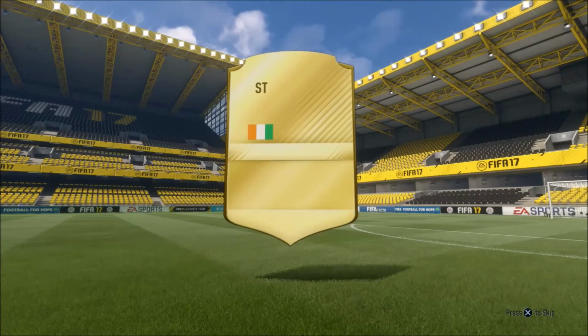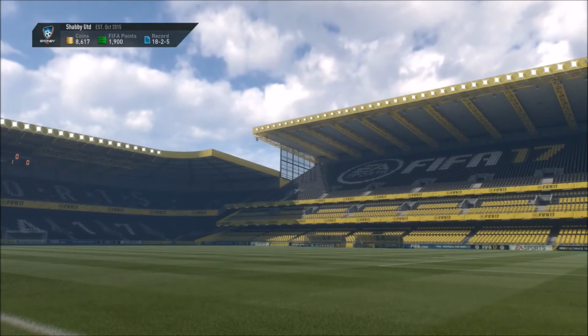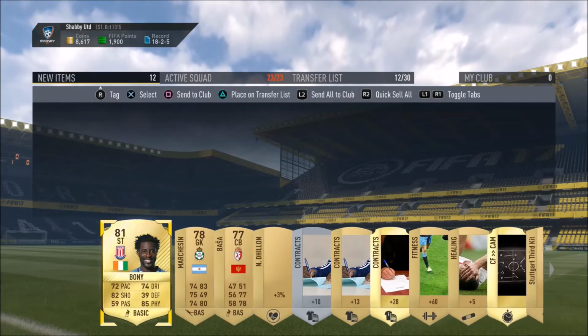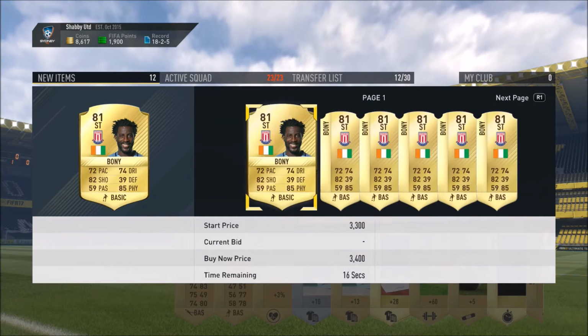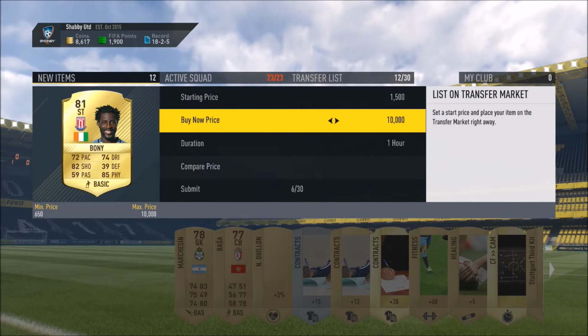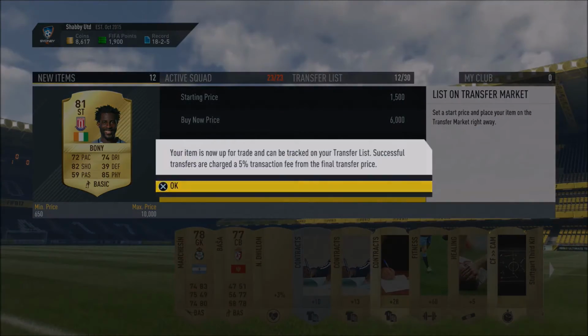It's a rare Italian... It's Wilfred Bony. I think Bony's worth quite a few coins, actually. I might see if we can sell him. Because of his pace, I think a lot of people are paying a lot of money for him. Let's have a quick look on the transfer market and see what he's worth. Lowest price is 650 coins. Looks like about 2,000 coins seems to be a decent amount. Let's go for that. Let's see if we can sell him on.